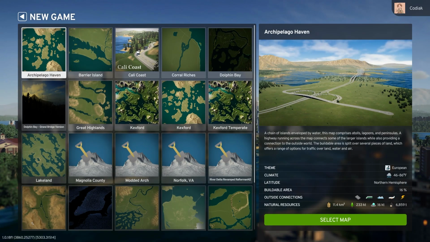Okay, so here we are in the map menu. Obviously, I have a bunch of modded maps in here that I'm exploring. I didn't get to the mod video this week. We're hoping to get there next week, so let's cross our fingers that I have the time for that. But right now, we are here to cover the new vanilla maps.